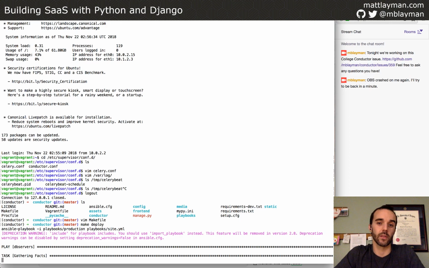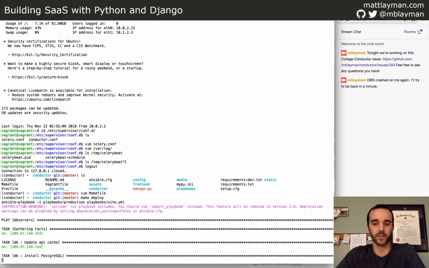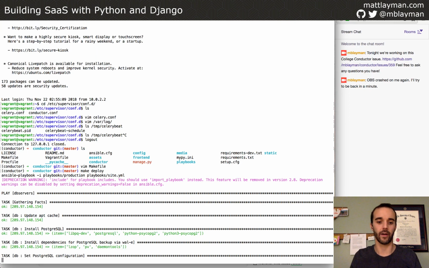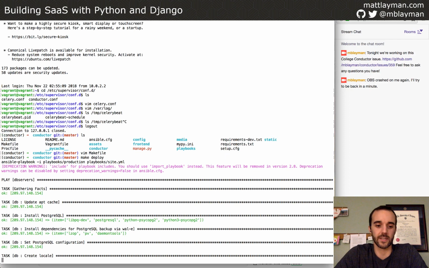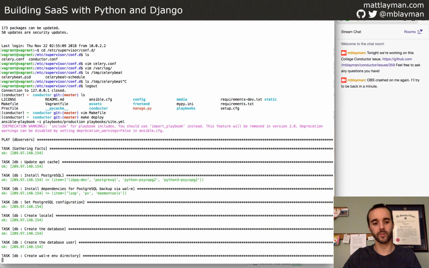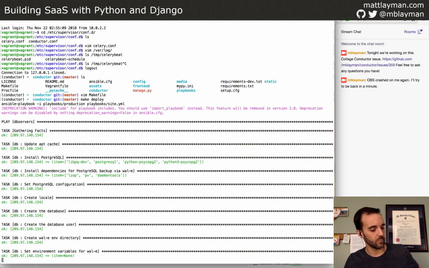This process is a little bit slower than doing it to my Vagrant machine, which makes sense because instead of SSHing into a local virtual machine, I actually have to go out to the internet and make an SSH connection. So this will take a little bit longer. I don't expect it will take too terribly long. This whole process usually takes a handful of minutes. But what do we cover today? I guess now is a decent time to review.